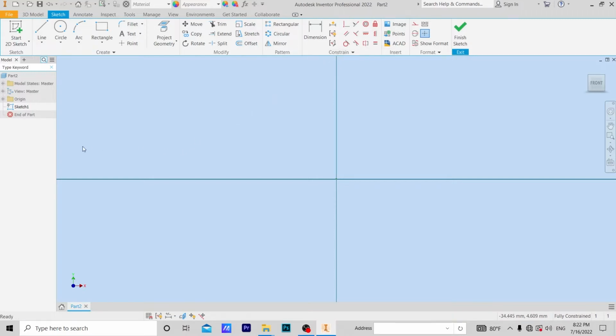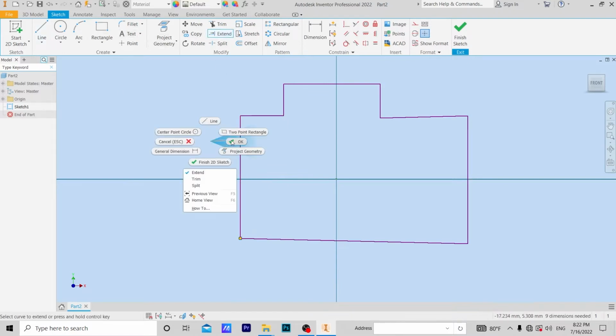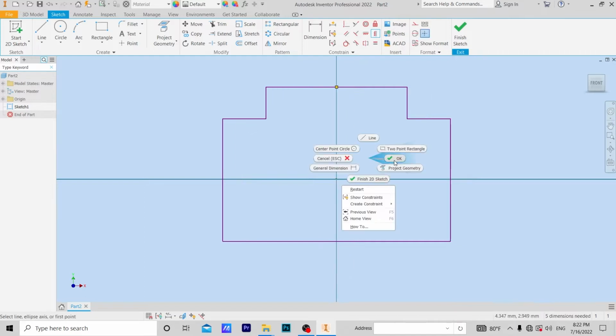At first we draw a shape like this. For example, we draw this one. And to remember the last session, we extend this one. We say equal these two lines, again these two lines, horizontal this line, and put the middle of this line between this line.